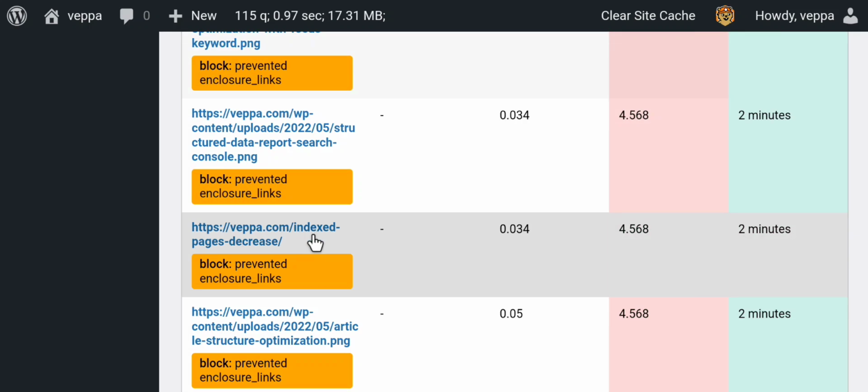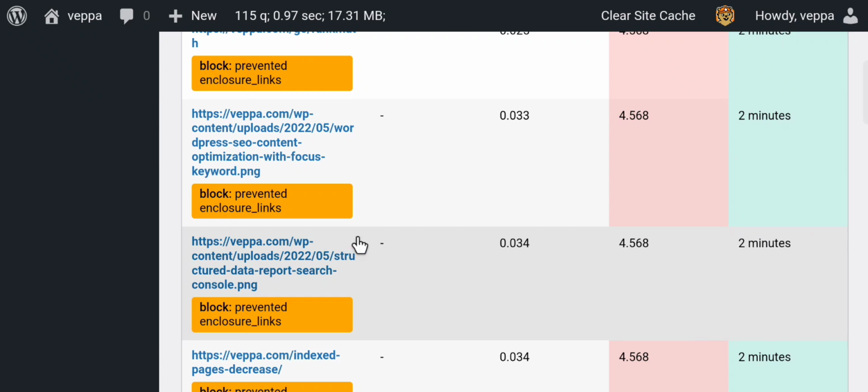Another impact of checking URLs: if you are not using a caching plugin, then these pages will be generated by WordPress. So for example, if on average a page generates in 1 second, imagine having 52 pages generated, and then it will take 52 seconds, continuously generating pages in the backend, and that will slow down your website.